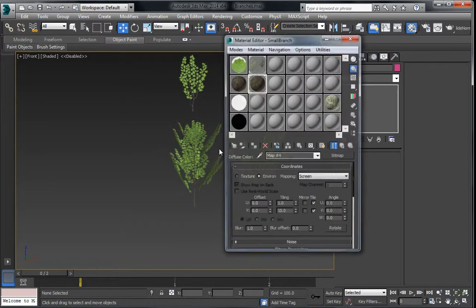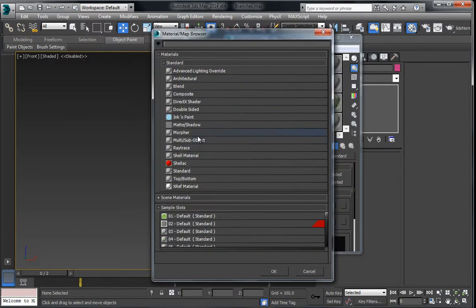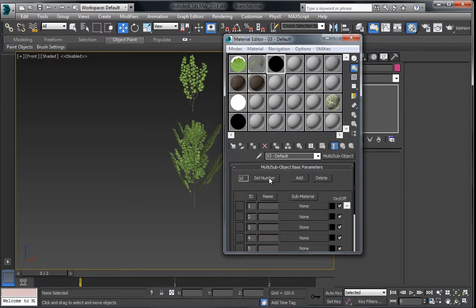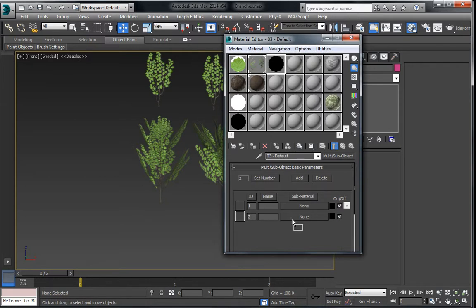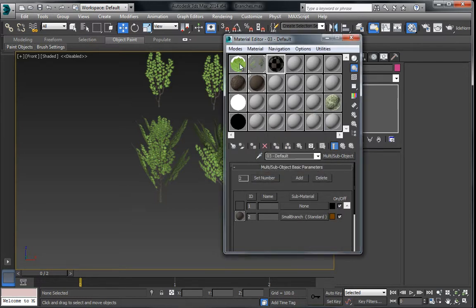So I'm going to press the M key, and we're going to go to multi-sub object, discard, and we're going to set the number to 2. I'm going to click and drag the branch down to 2, and I'm going to choose copy, and I'm going to do the same here for the leaves, which is copy.